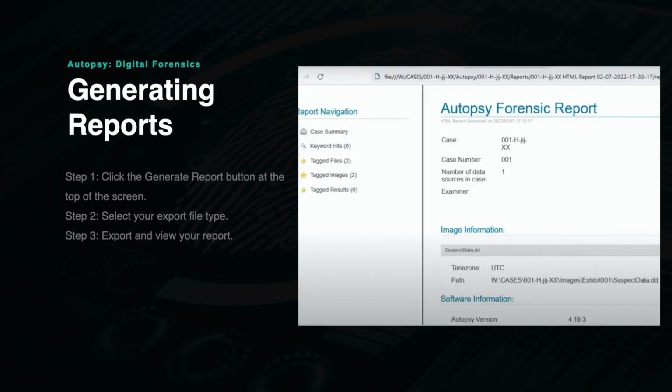If you selected HTML file, then you will be given a link which you can click to find a result similar to this one that highlights your forensic report. Creating a report will then give you a shareable item that you can use for presentation of your findings, whether it be with law enforcement or business.